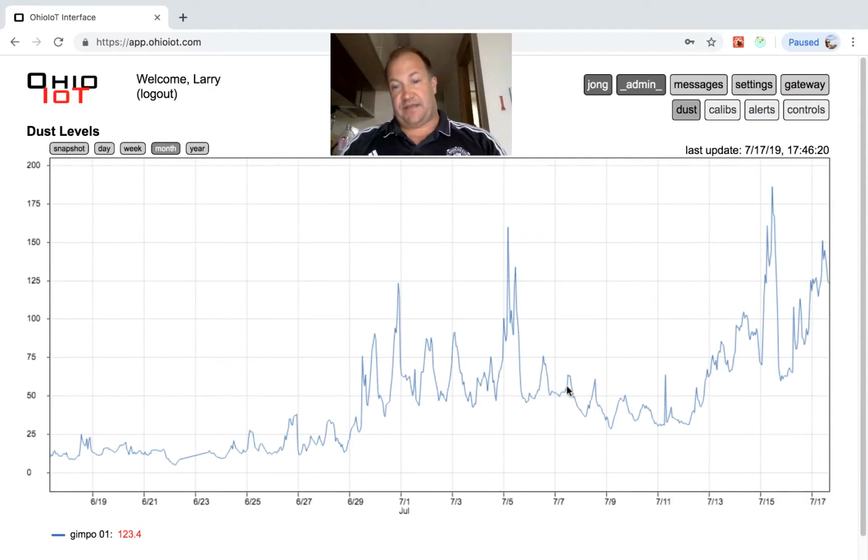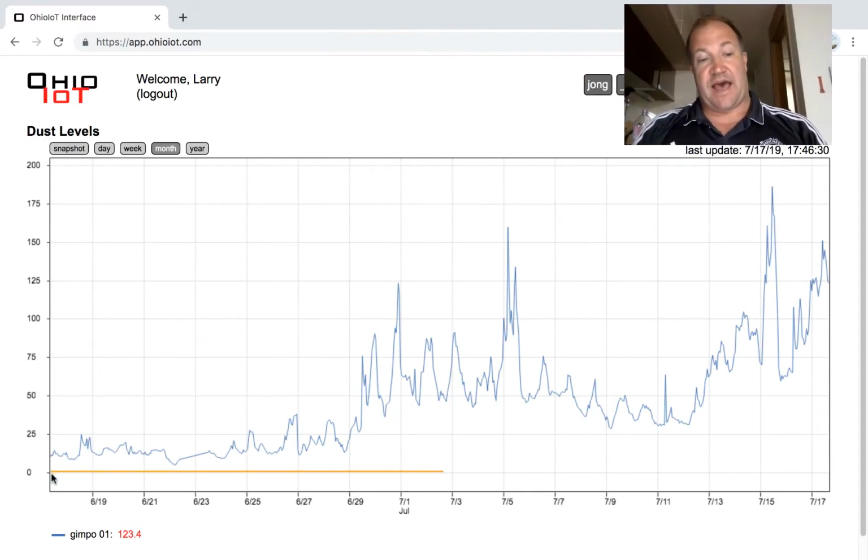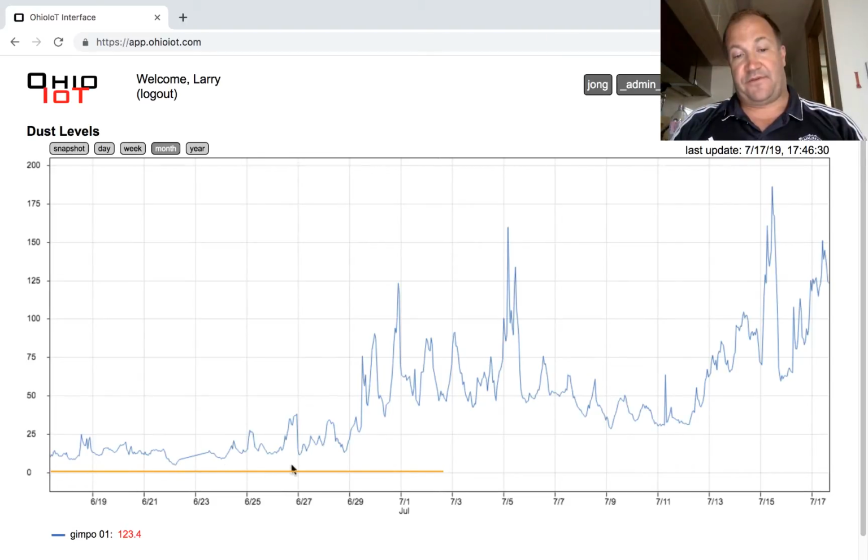You actually see that there's a cyclical pattern. The dust sensor is affected by temperature. So when the day warms up, it actually gets a higher reading and a lower reading when it's cool. But you can see that this is 0. And for the first couple of weeks, we were getting very good clean air in Korea, or Seoul. And then a couple weeks ago, it started to increase. And right now, we're actually spiking. And that's why you see that view out the window that I showed you.